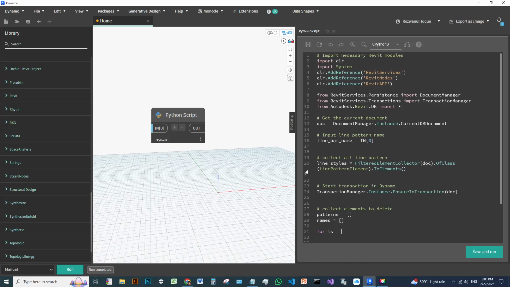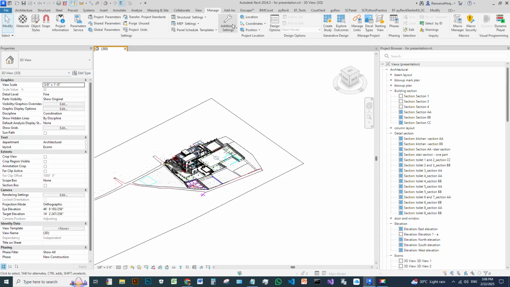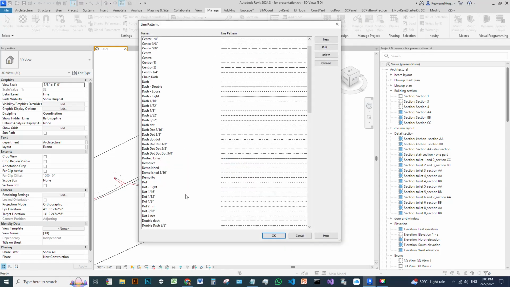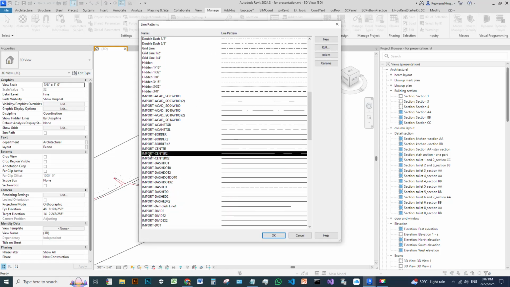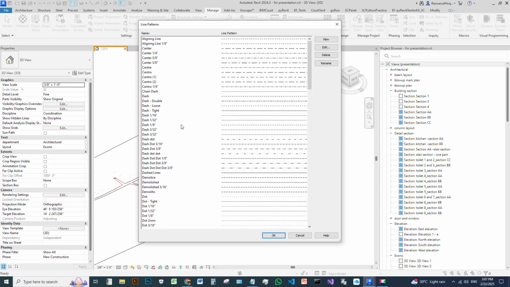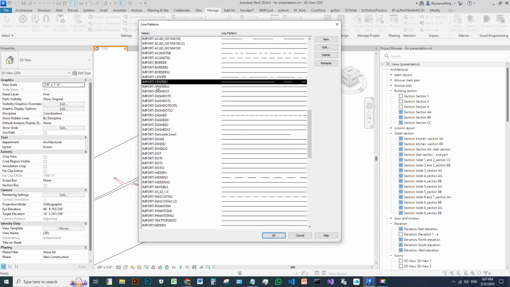In this line styles, enter. Now if the line style contains this name, if the line style name of all line patterns contains this import string, some line patterns contain this import string. Okay, all these line patterns should be deleted.